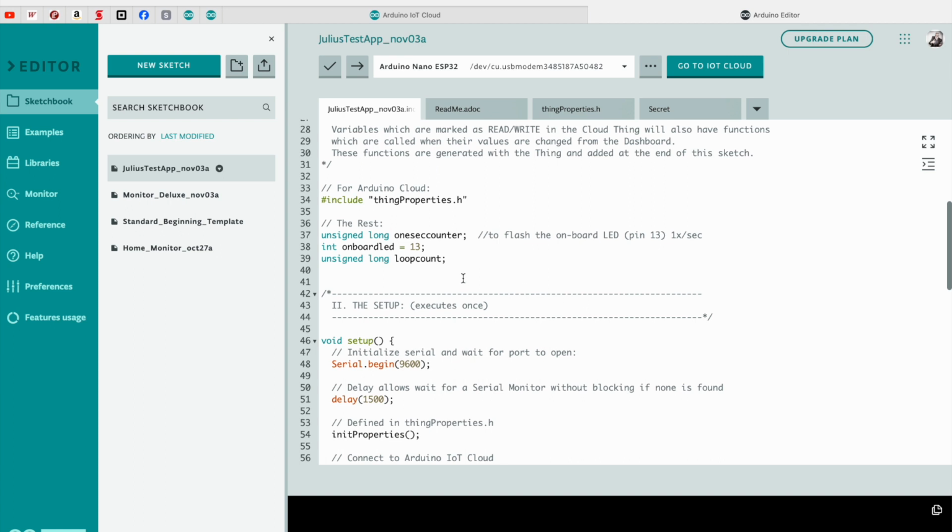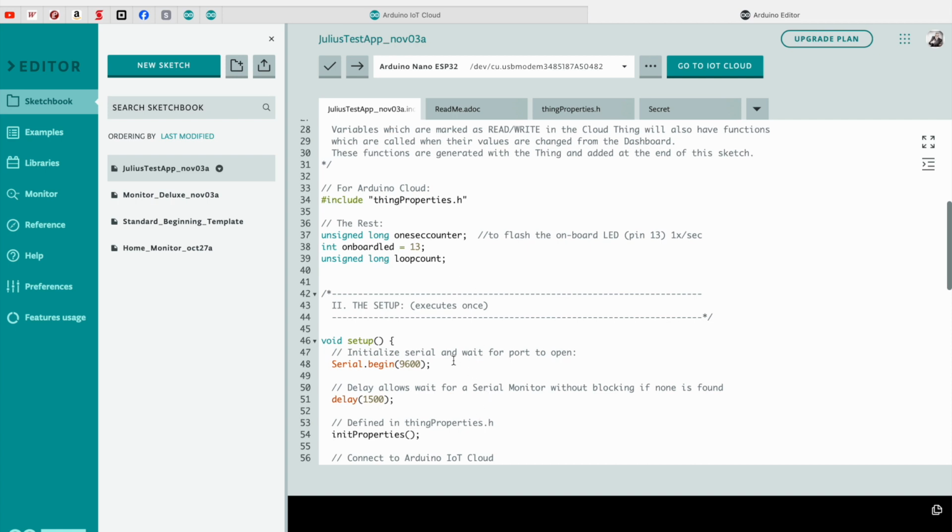In my standard code, I always include a 1 second counter. I always include an LED for heartbeat. In this case, it's the onboard LED, that's pin 13. And I always include a loop count that outputs to the serial port every time a second passes, how many loops I have done in that second. So I know whether my loop is passed 30,000 times a second or 10,000 or 100,000 or less. If I use delays, I will get less, which I don't want to do, of course.